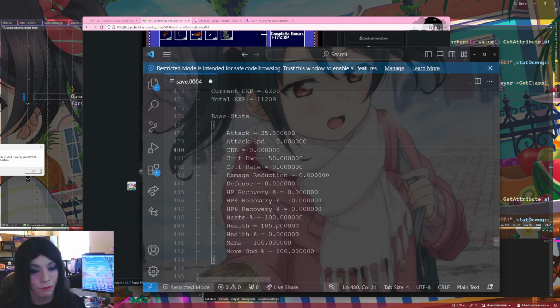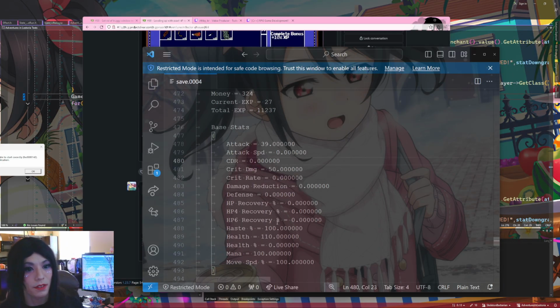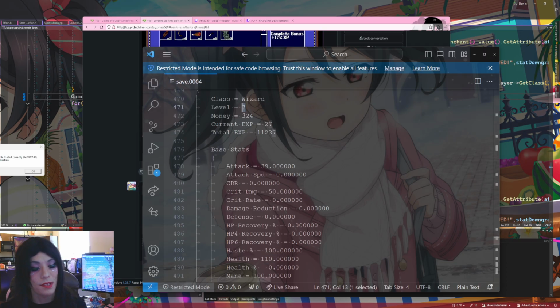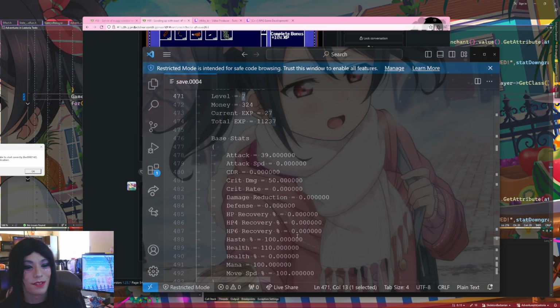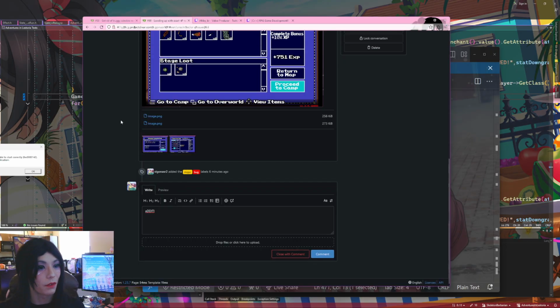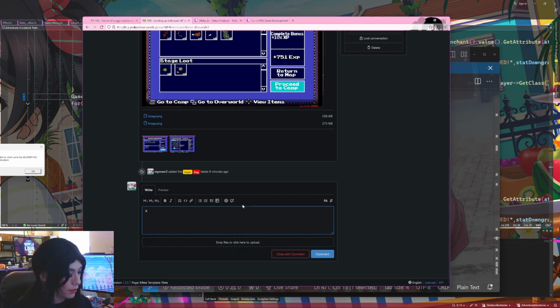So this is what it looked like before we leveled up, so to speak. This is what it looked like after we leveled up to level 7. So this is the stats of a level 7 wizard who missed an XP level up, who's technically supposed to be level 8 right now. So that means the health and attack didn't go up with this bug either. So I'm gonna put that as well.